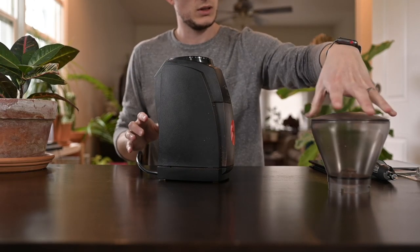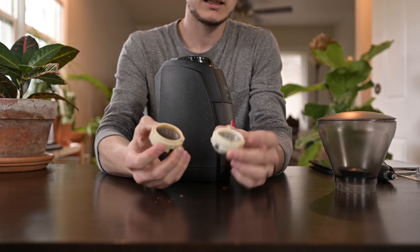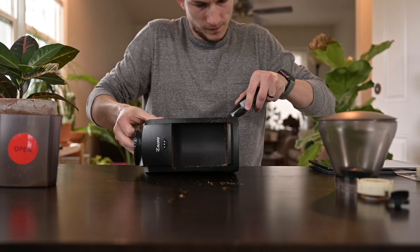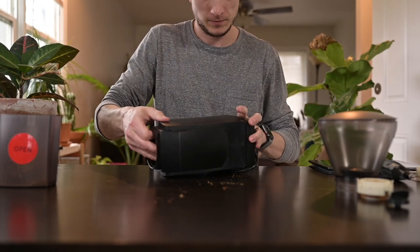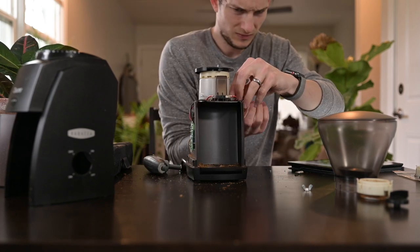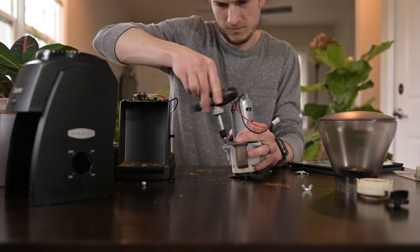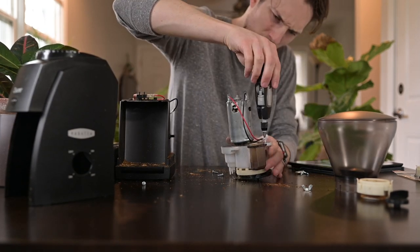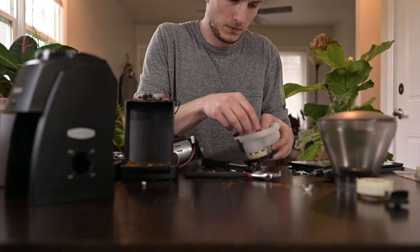Taking off most of the external items is really simple. The top burr does just pull right out — if you need to replace that, it's like two minutes and you're done; you just take off the hopper and the seal. Most of the rest of it just pops off. The case was the trickiest because I knew if I broke it, it'd be a visible blemish, but I was able to get it off without damaging it at all. To remove the motor and the gearbox was just four screws and one pin that you unplug. Once the motor and gearbox were off, it's another four screws to remove the motor from the gearbox, and then you're just one bolt away — that bolt is opposite the lower burr, and once you break it loose, it comes off easily and you just knock the burr out.